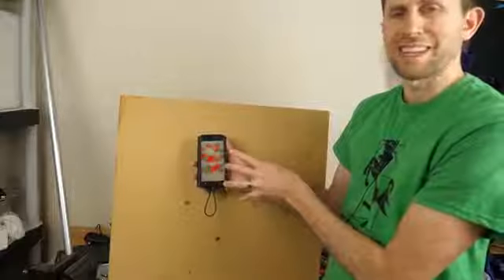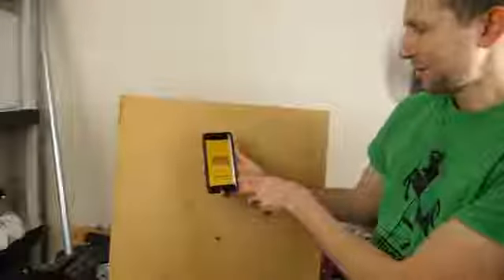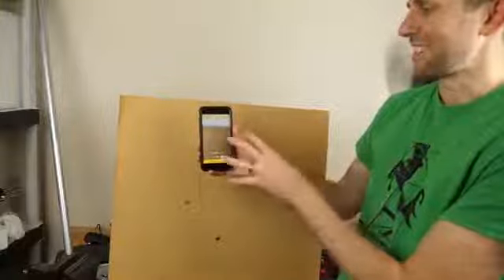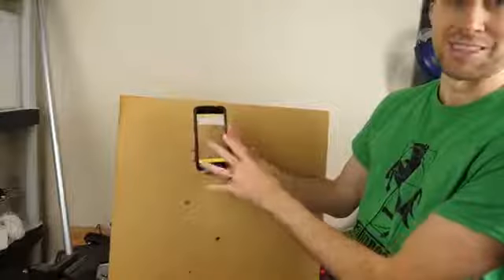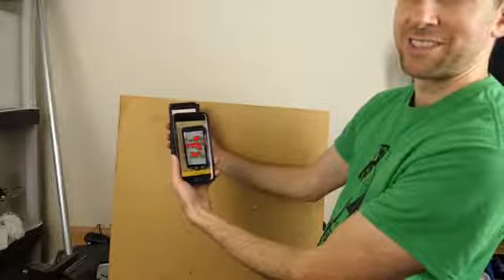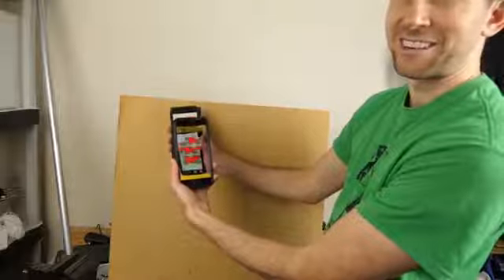So how do you combine this technology to get motion detection? It's pretty simple with how smart smartphones are nowadays. I'm just going to use an app called Alfred. Basically it's an app you can put on your smartphone that turns your camera into a security camera that can even do motion detection. So combining this Alfred app using a phone with this RF technology to see through the wall, you can get motion detection through a wall, even through solid concrete.